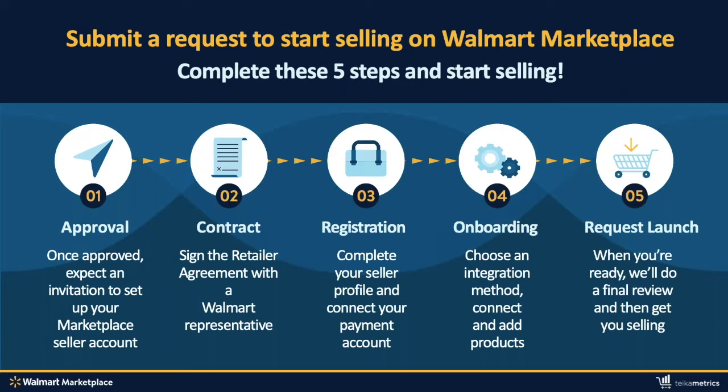So it's relatively smooth, and we have people available to help you through the process. Especially, I think my colleague Jonathan added in, we have created a co-branded application link with Teikametrics. So if you're utilizing that link, we'll be monitoring the queue as the applications come through and make sure you're having success getting through the process. And I've worked with Jason and on a number of different sellers who've run into issues, making sure it's just really super smooth and helping if something does come up.